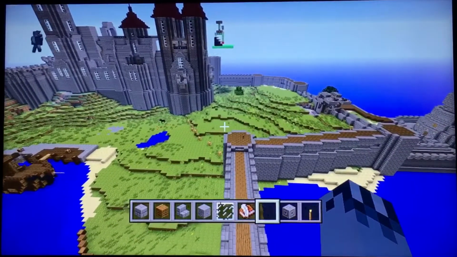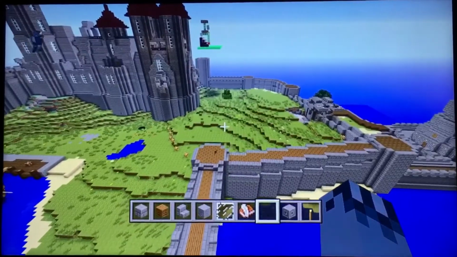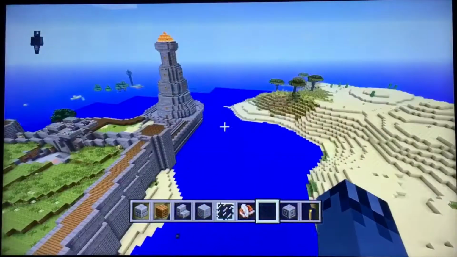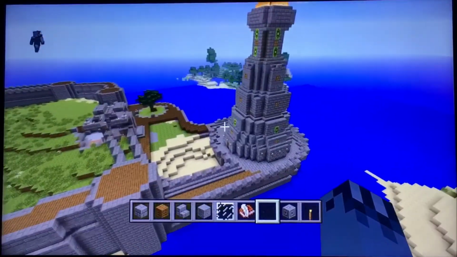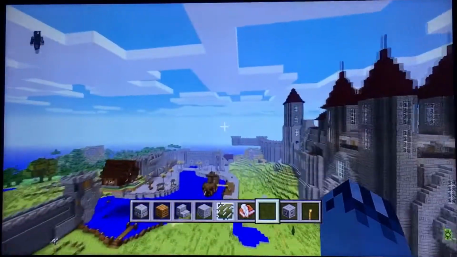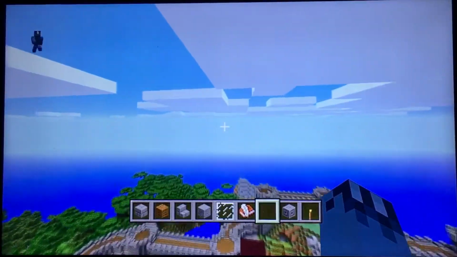It's going to be separated by the poor and the rich. And there's going to be a big dock out here, as you can see. It's not done. Lighthouse. Huge castle. That's also not done. Don't worry about the floating houses and stuff.